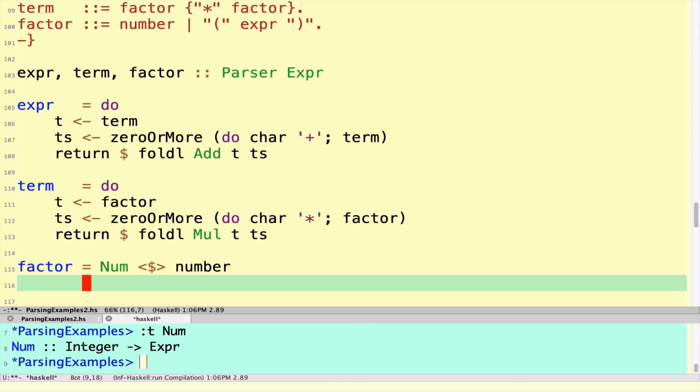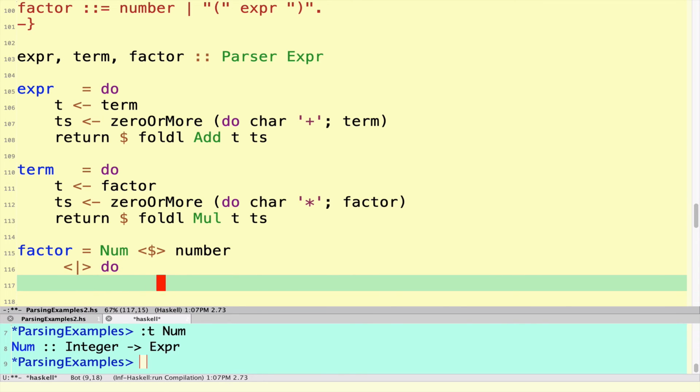The other possibility, using the alternative combinator, so it's either num or, and here we're going to just write a do block, and the do block will be maybe put it on the same line here.